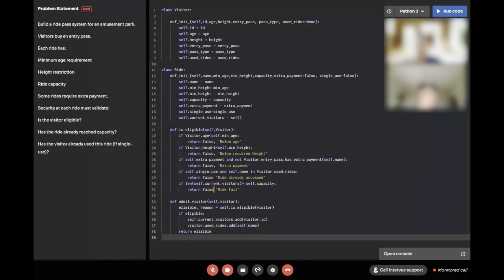So yeah, a waitlist system would be put in. We'll implement a waitlist system where visitors can tell us that they are interested in experiencing the ride, and we can give them an option to join the waitlist.